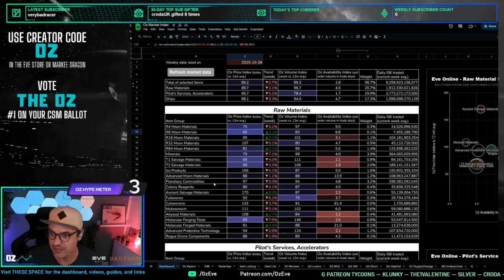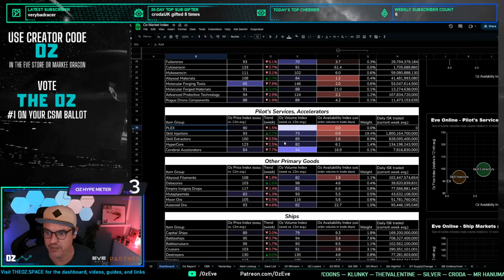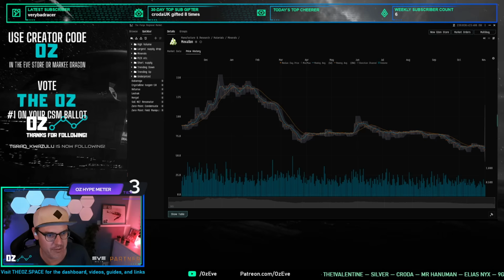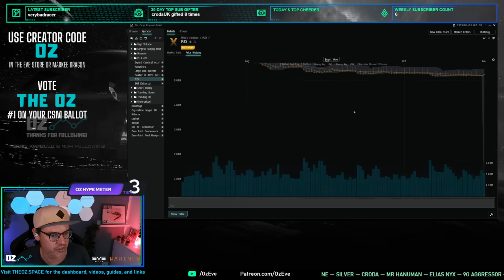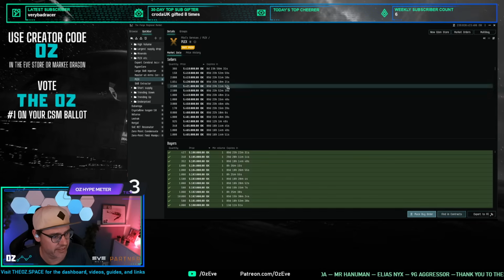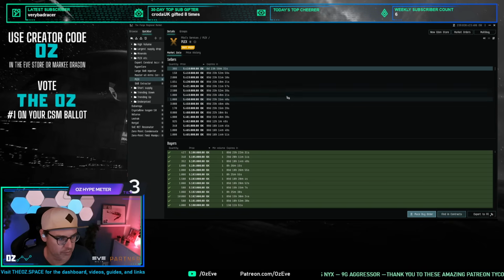All right. And let's start with Plex and Plex adjacent items, as is the custom. Plex still trading 10% below 52-week average. If we go into the game client, we can see that since the global market was introduced, we've pretty much seen a sliding scale on the Plex price. The current price is 5.4 million. So overall, historically speaking, over the last few years, quite cheap. And a lot of that has to do with additional availability through the global market.